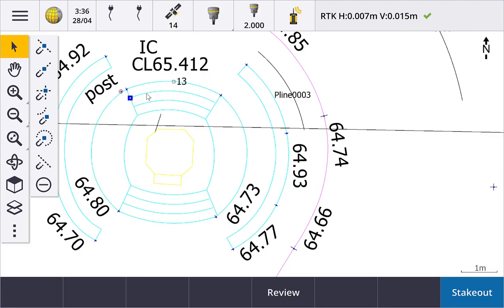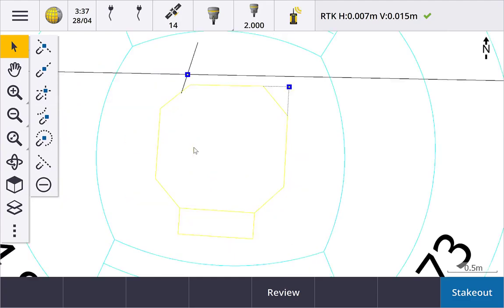Next is Snap to Intersection. You can snap to a real intersection of two lines or a projected intersection. Real intersections are where you can see the two lines crossing. Simply tap the Snap to Intersection button and then tap near the intersection and a point at the intersection is calculated. Where the two lines do not physically intersect, they can be projected to find an intersection. Tap the Snap to Intersection button and then the first line followed by the second line and a point at the intersection is calculated. Where there isn't a real intersection of the line work, projected line work is displayed with a dashed line to the calculated point.